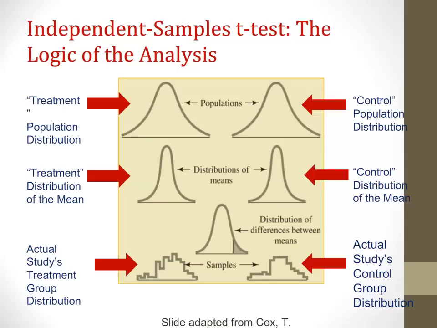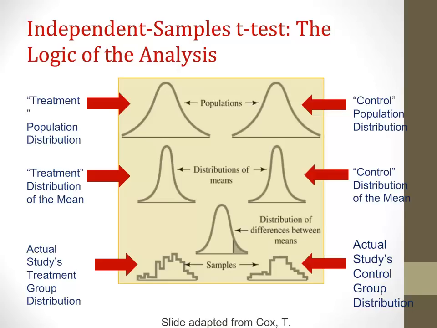The point of any study with an experimental and control group is to compare the two groups to each other on the dependent variable to determine if they're statistically significantly different. So what should our comparison distribution be? Because we're looking at a difference between means, we have to use a third distribution called the distribution of differences between the means for our comparison. And this is pictured in the third row.